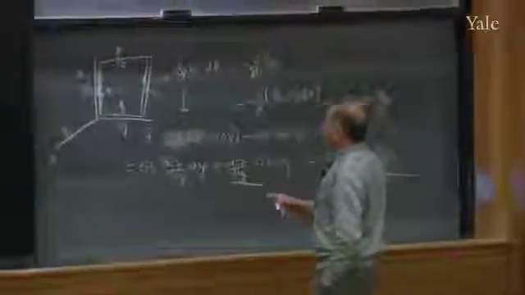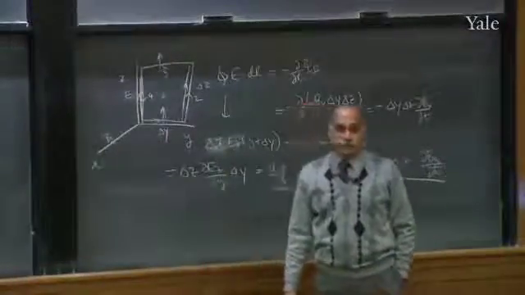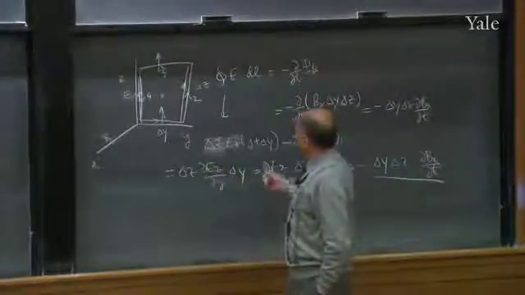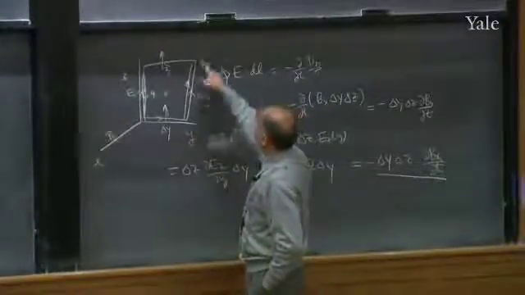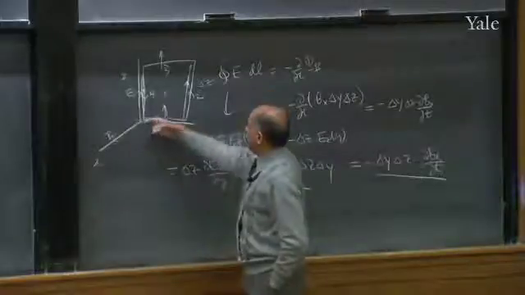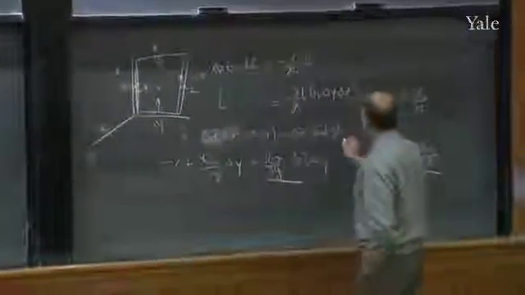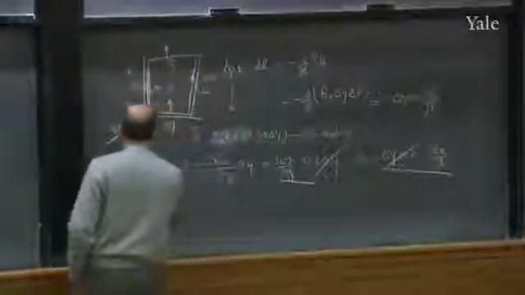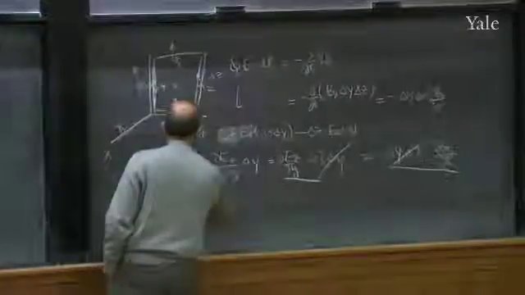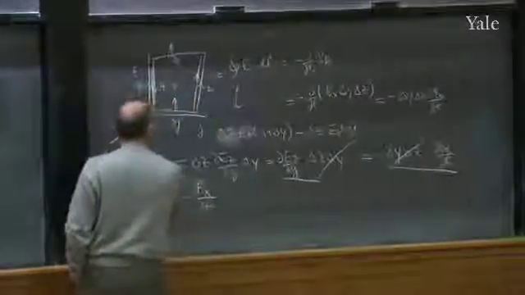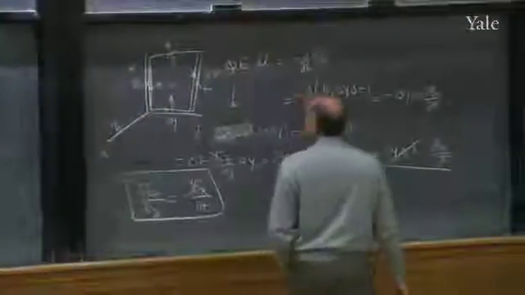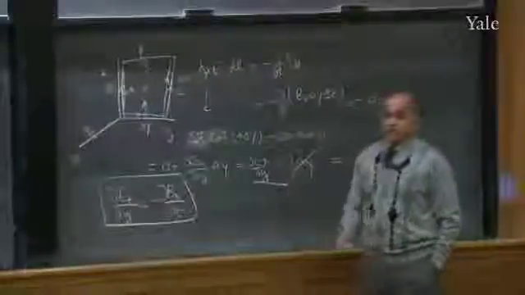So what is remarkable is the line integral and the surface integral are both proportional to the area. The surface integral being proportional to the area of the loop is obvious because it's a surface integral. Why is the line integral proportional to the area? Because one part of the line integral is the width of the loop, delta z. Other one comes in because the extent to which they don't cancel is due to the derivative of the field in the transverse direction. That brings you a delta y. So if you cancel all of this, you get the equation that I'm interested in, which is very important. dEz over dy is equal to minus dBx dt. This came from looking at this equation.